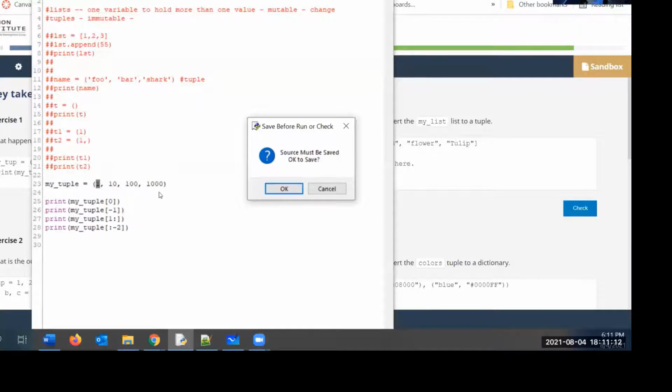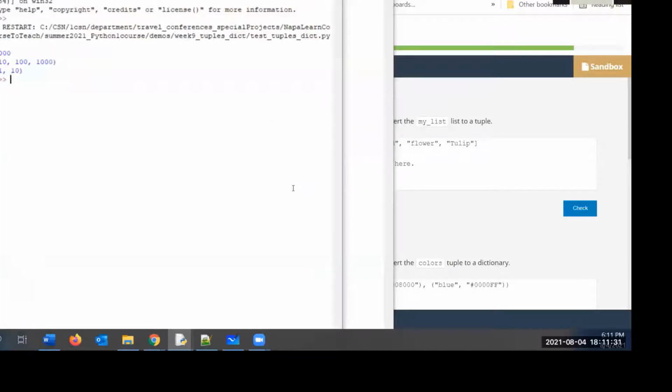So remember, this is -1. This is -2, right? So it's just kind of starting from reverse. It's going to go backwards, essentially. So it doesn't include the -2, but it's going to be everything before it. So it'll just give you 1 and 10. Oh, okay. I thought it was actually going backwards. No. It'll start going from the beginning, but within that range.